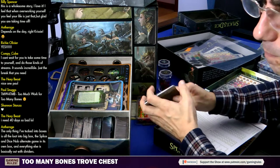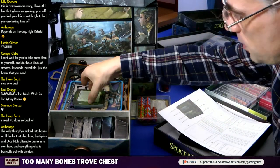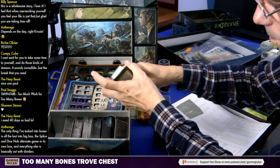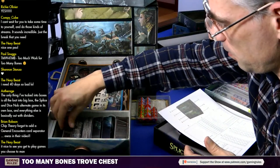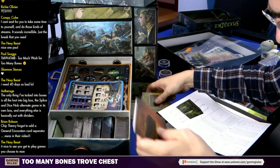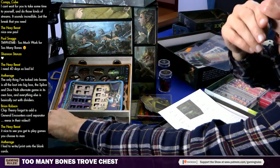Campaign cards, which one is it? The only thing I've tucked into boxes is the loot. Right. Unless I'm missing a divider, I'm not sure, because these aren't special encounters. These are general encounters, and I don't know where these go. So, I'm just going to put them there for now. The thing is, if I do take these out of the tuck boxes, what am I going to put in the tuck boxes? Trove loot. Right, so this is trove loot, and I have a trove loot divider. The trove loot divider can go there, along with them. Boom, done. Oh, you had to write onto the blank cards.